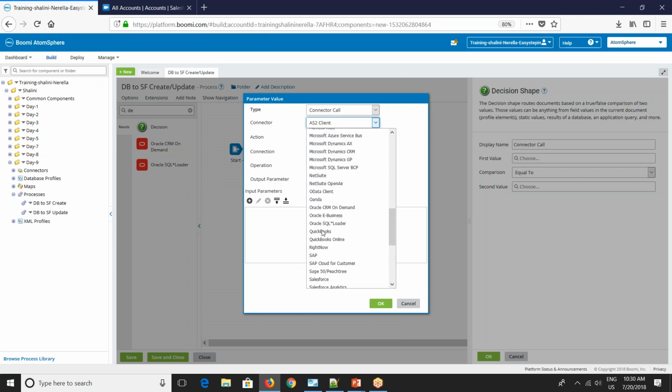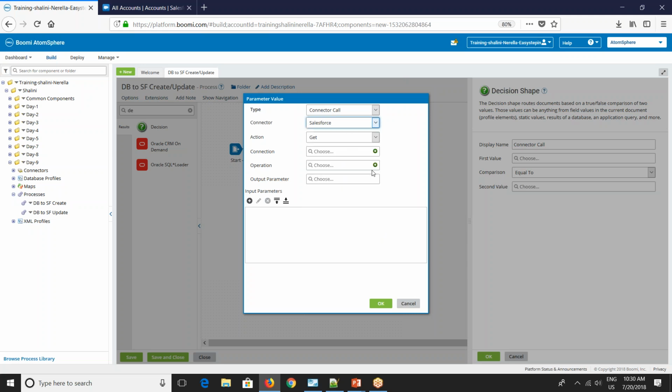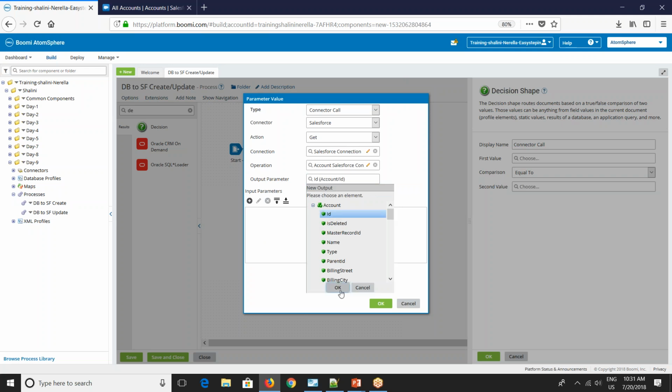Only the application connectors are available. So from here I'll select Salesforce and say get action. I'll select the connection, Salesforce connection, and I'll select operation, right? And now output parameter, I'll be choosing ID.